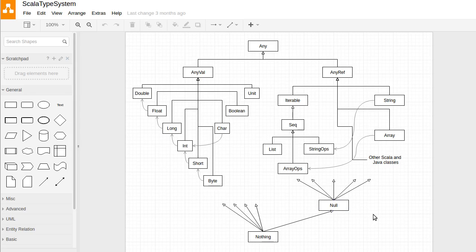Nulls tend to lead to null pointer exceptions. We don't like having nulls in our code when we can avoid it, but in part to be interoperable with Java, Scala has a Null type, which is a subtype of anything that is an AnyRef. And then there's a type at the very bottom that is a subtype of everything, and that is a type called Nothing. There is no value of type Nothing.